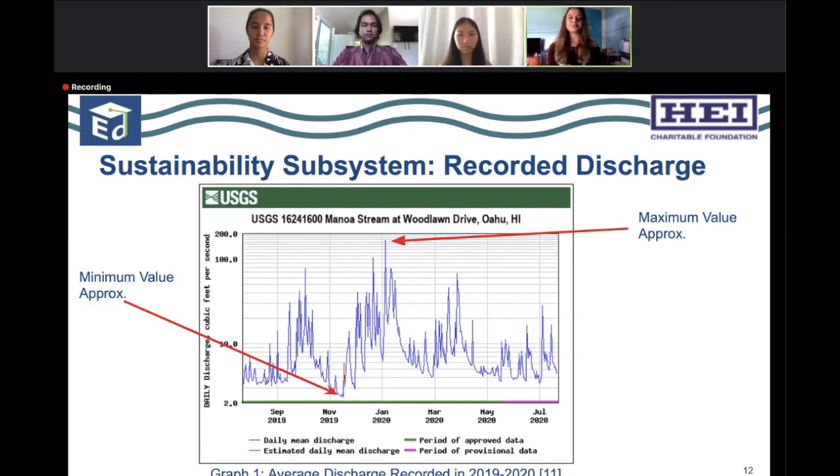So at a low point of approximately 2.5 cubic feet per second, the water turbine must be able to provide electricity. Any lower than that, the water turbine will not be able to function due to the fact that this is already a low flow rate stream, and any lower, there won't be much water to produce the magnitude of electricity needed. In the event that the stream is at or above approximately 160 cubic feet per second, the turbine should be able to withstand those conditions without overcharging the generator and causing a surge in the system. Over the years, the stream conditions may change and will be in need of reevaluation or possible relocation.